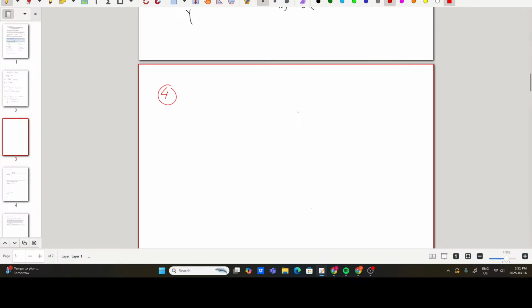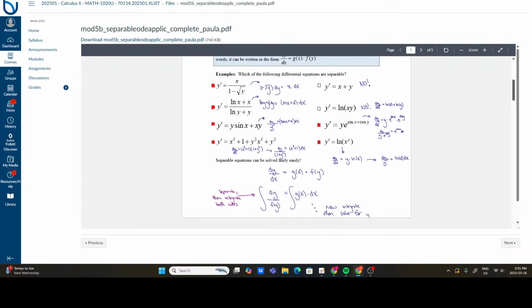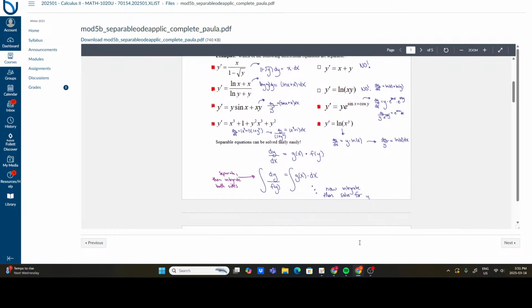It's number 4. Okay. So, for number 4, we've got y prime equals x cubed plus 1 plus y squared, x cubed plus y squared. Now, I don't know exactly what the strategy for this should be. Oh, right. I kind of get the idea behind this, because your y prime is just dy over dx. You're moving the dx to one side and keeping the dy to the other side. So whenever you see a y prime, put dy dx. That's the way to solving anything.